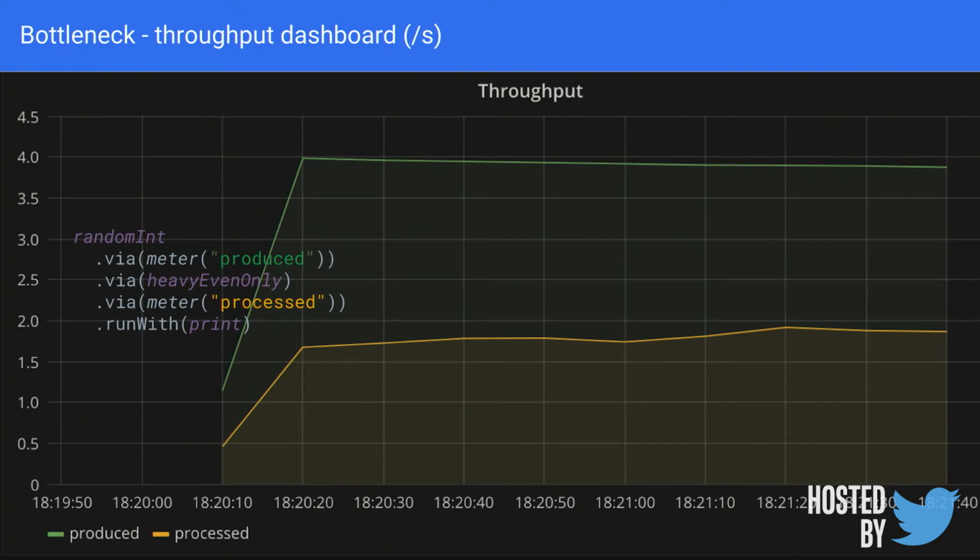So let's see how the dashboards change, both of them. If we start with the throughput one for a second, we see that the graph is pretty similar to the one that we were seeing before. We just notice that the throughput decreased considerably, right? Of course, because we're doing extra work. So now we produce roughly 4 elements a second, because we basically have a 250 millisecond delay. And we still have around 50%, right? Because only the even ones make it through the processing stage. So this doesn't really tell us where the bottleneck is again, right? We could have put the slowdown in whatever part of the pipeline, and we would still have got this graph here, right?